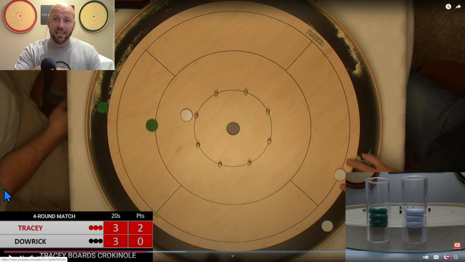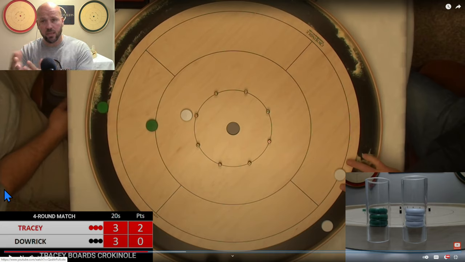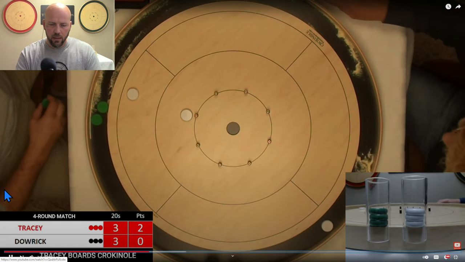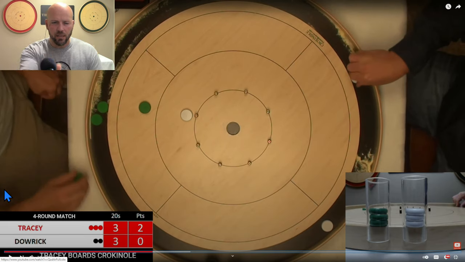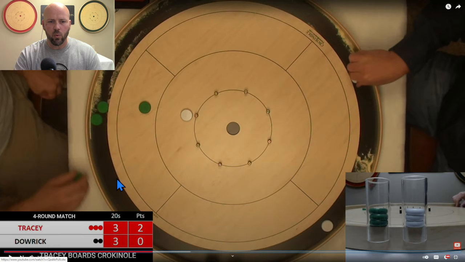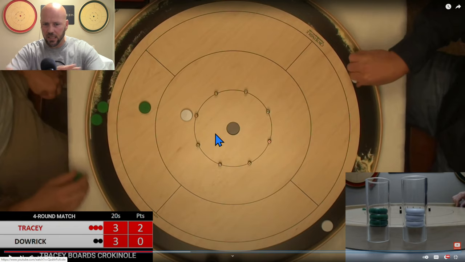The reason I'm doing that is because I have hammer. If I didn't have hammer, that would be a terrible strategy. I've got last shot. I'm in control, so I'm keeping play on my side. Because if you want to keep play on the outside, it's in a situation where either you're tied in 20s and you have the hammer, or you are ahead in 20s. In either one of those cases, that's when you try to burn time, burn buttons on the outside, like I'm doing here. I talked about this in my video about not getting the off. There was no benefit in leaving a second button of his on. So I just took his out, left mine here, again, just making things difficult for him to get back into this round.